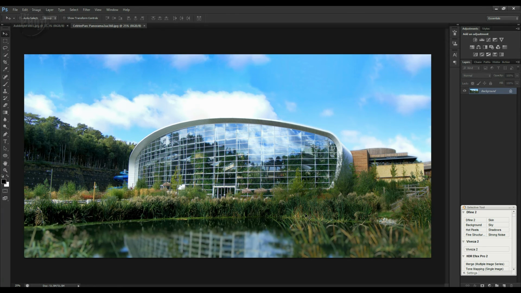But if you change that metadata, either by using the EXIF website or by just simply changing the camera make and model in the properties of that JPEG, then as soon as you upload it to Facebook, it will work in the same way as if it had been shot onto a 360 camera. So I hope that helps. That's how to use any image to work as a Facebook 360 image.